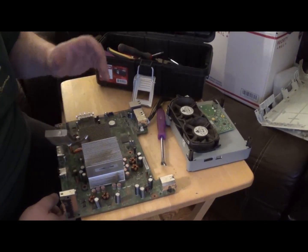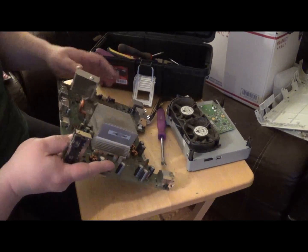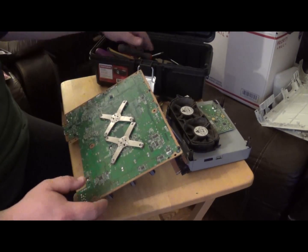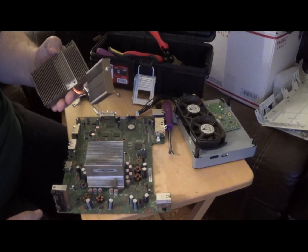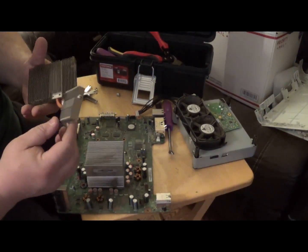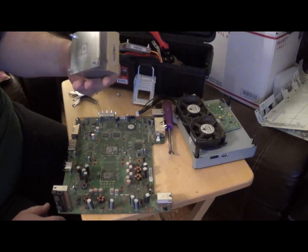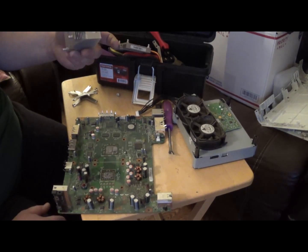We've got this contraption here, and I'm sure the main processing unit is under there somewhere. And, hey, more Torx bits. Now this would classify as a copper-aluminum radiator. You can always try and remove the copper and separate everything out, but it's quite difficult, so I just throw them in with my radiators. We've got a big old aluminum heat sink — these are worth some of the most for aluminum products.